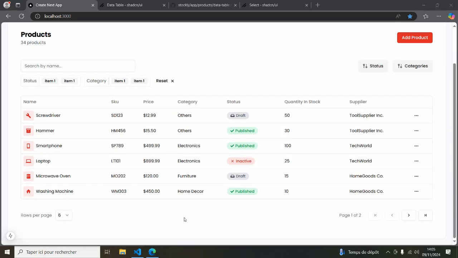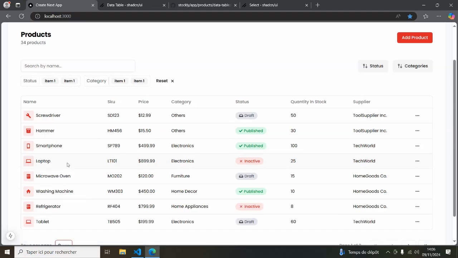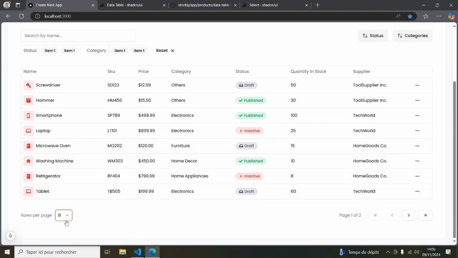So at the bottom of our table, as you can see, I added the pagination. I added the select component, so you can select how many rows we want to see in the table. As you can see, when we choose 8, we're going to have 8 rows.